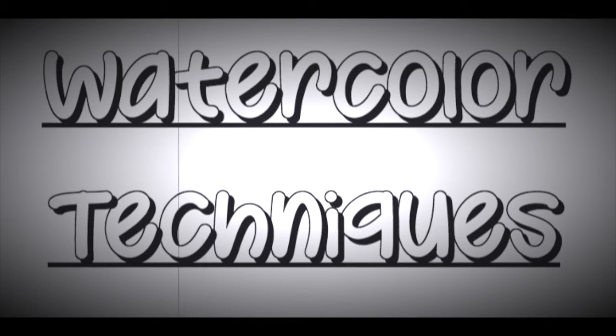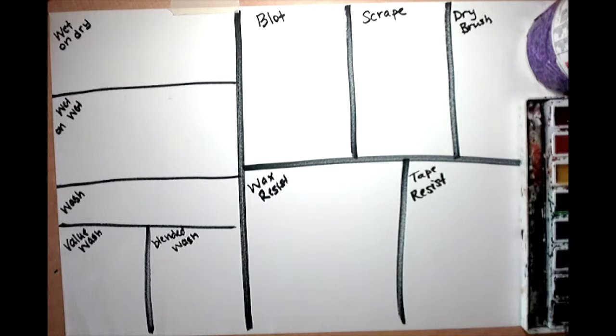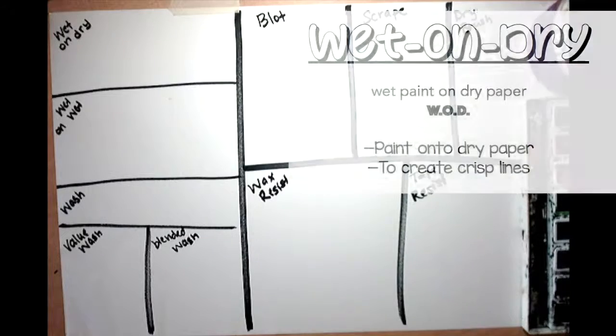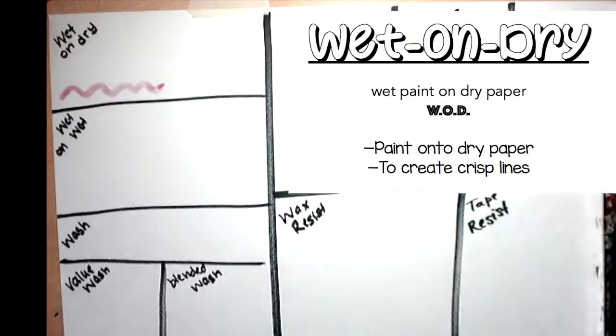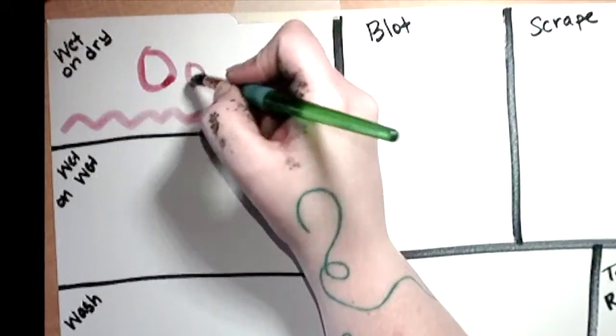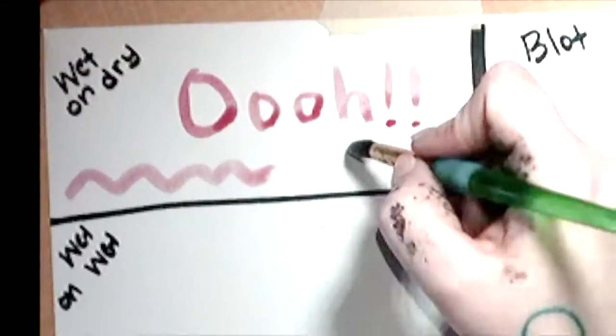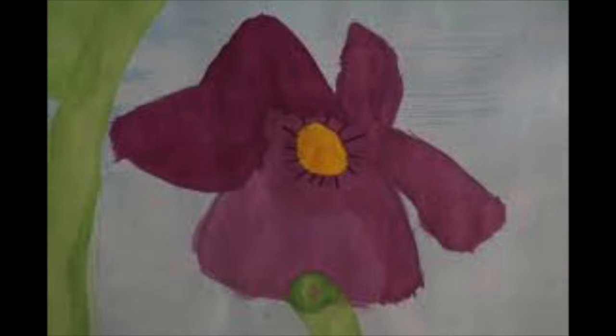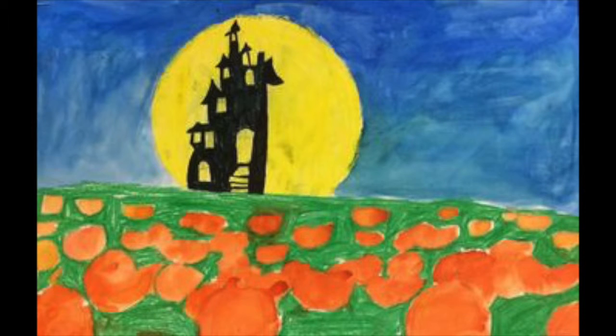Today we're going to learn some watercolor techniques. I'm going to show you a lot. The first one is called wet on dry. This is where you take the wet watercolor paint and paint onto the dry paper. It creates crisp lines and is probably a way you've painted a lot. Here are some examples of artists just like you who have created wet on dry.